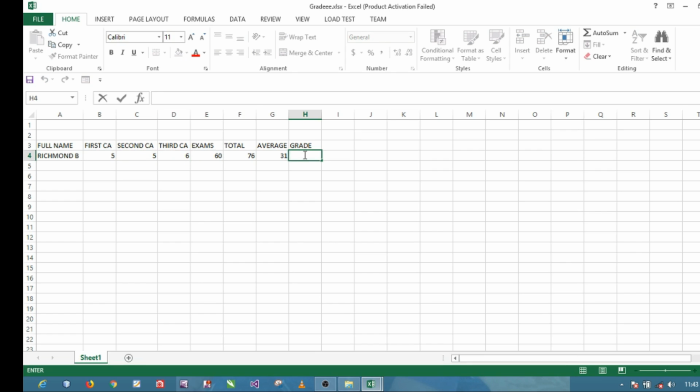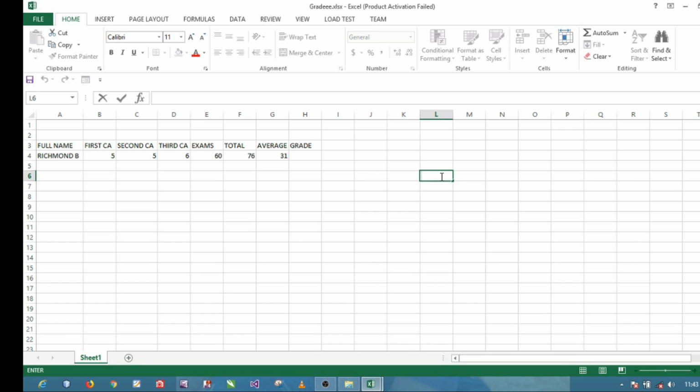Now for the grade, it's more complicated. We are going to be using the nested IF statement. For grade, let me explain. For this program, the grades I'm going to be using are A, B, C. These are the following conditions.